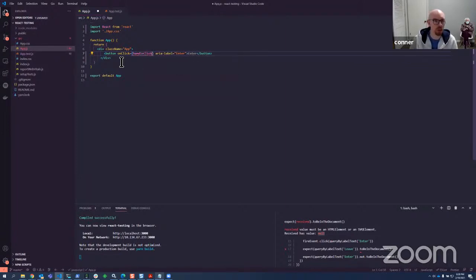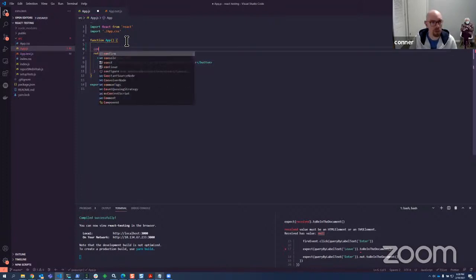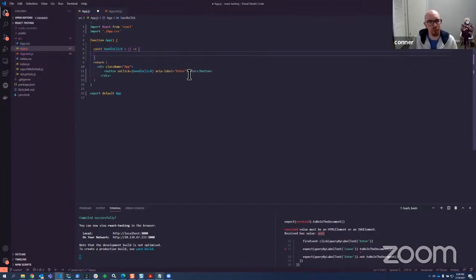Handle click, we'll call it, and then we'll have a const handleClick equals boom. I want this to be variable, like button text, and I want it to stay the same, button text. So I probably need a button text. I can do some useState here, call it button text, and default it to enter.